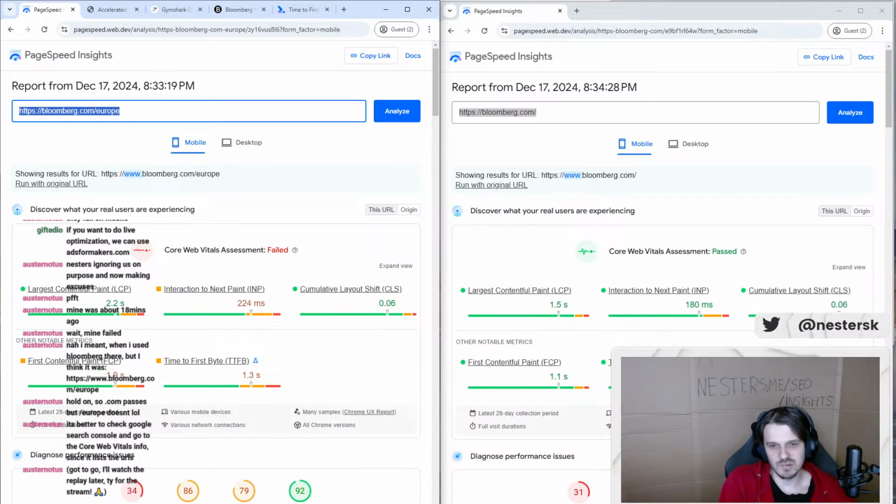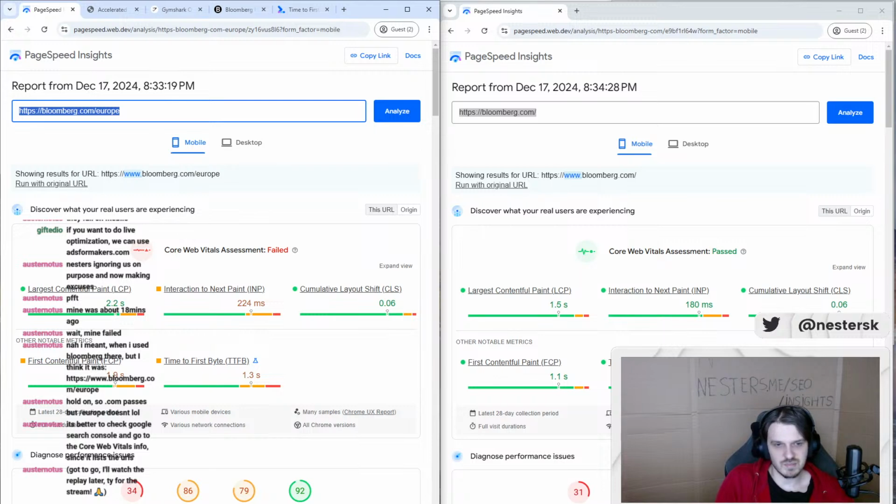Although for these high profile sites, they mainly rank based on their brands, pure brand strength. So performance is a very minor factor, but it could technically be a deciding factor for this subpage for Europe, for people browsing European news, ranking lower than some other sites just because this is failing. That could be an argument you could make.